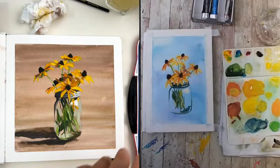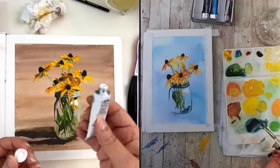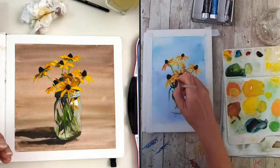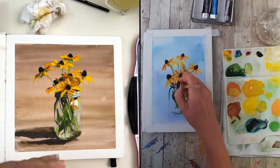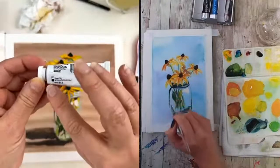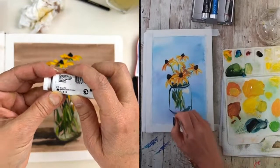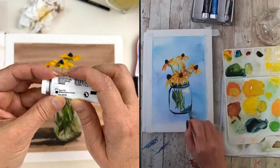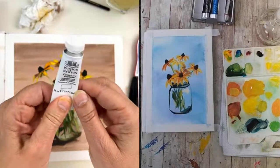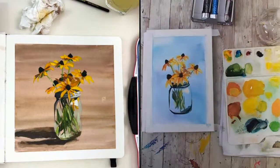Yeah, here it is. And I will take an opaque white because some whites are transparent. You have to know that as well. So if you want to be really white, you have to take an opaque white. You can find the opacity of a tube on the label. You have a little square, and if the square is filled, it means that it's opaque. And this one is Permanent White by Winsor & Newton. And you also have titanium white, which is very opaque.